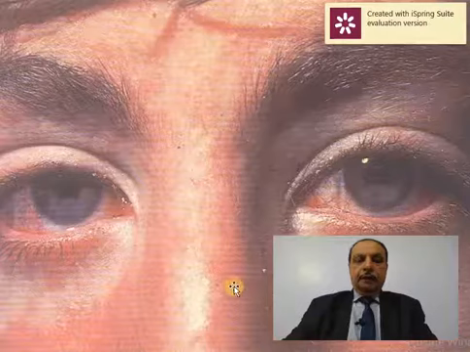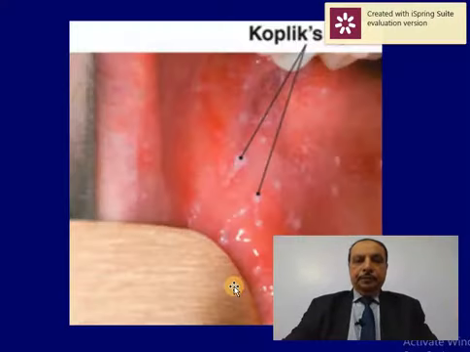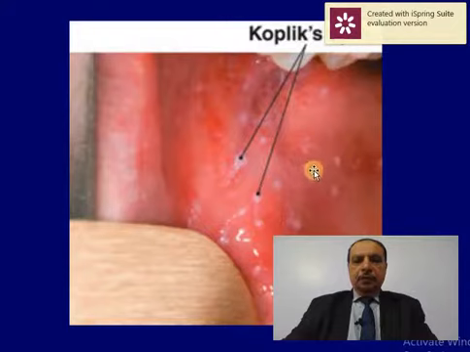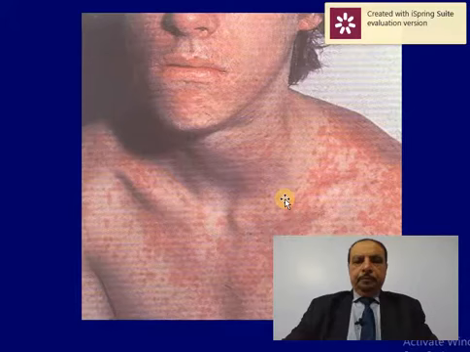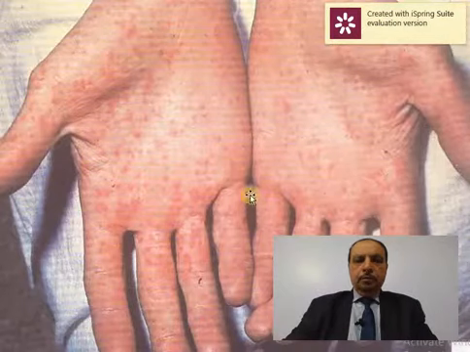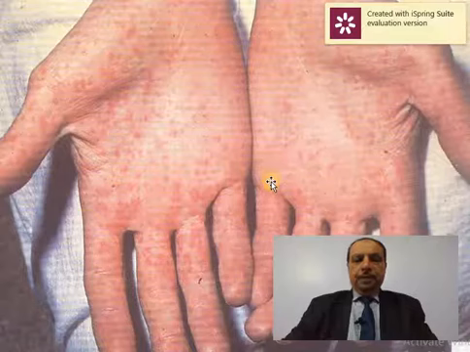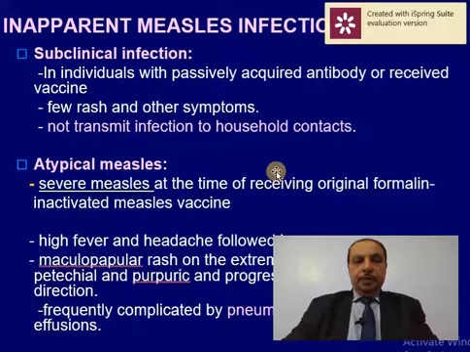As you see, this picture shows the eyes are red, conjunctivitis. We told the 3 C's: coryza in the nose, conjunctivitis in the eye, and dry, irritative cough in the chest. This picture is very clear about Koplik spots, congested cheek from inside, mucous membranes, and you will find the white spots opposite the premolar teeth. Here the body, measles rash. We said in more than 40% we have rash in the palms and soles.